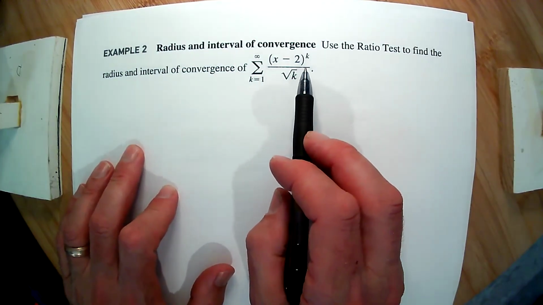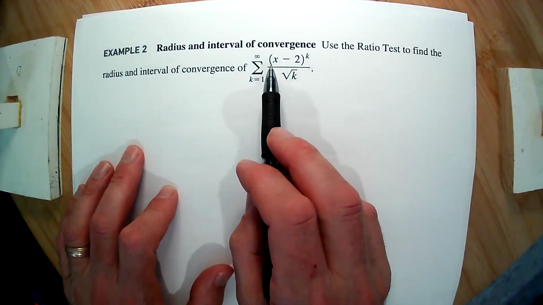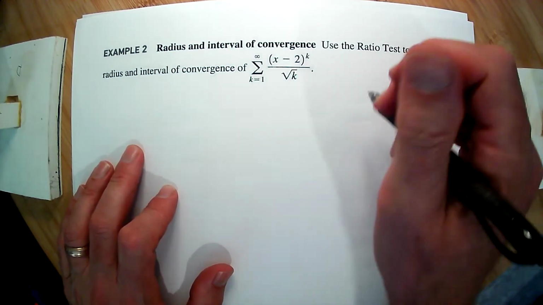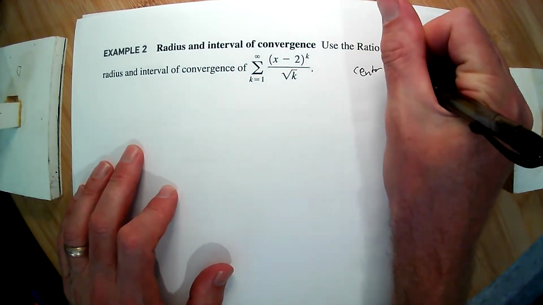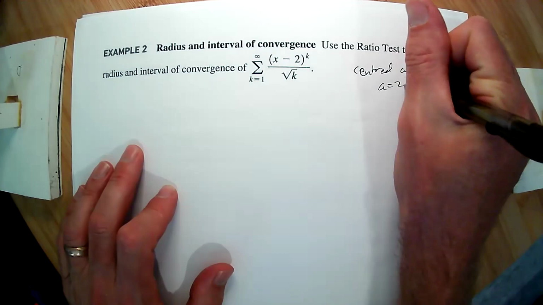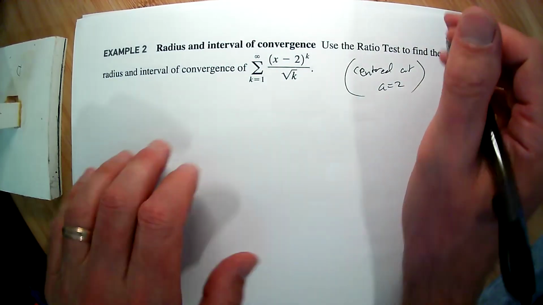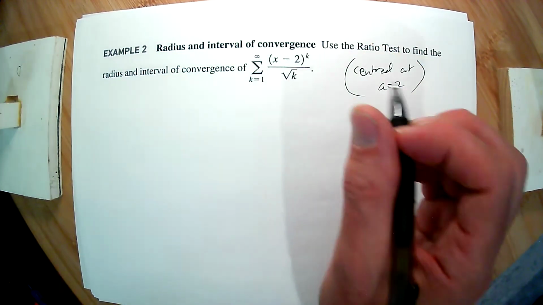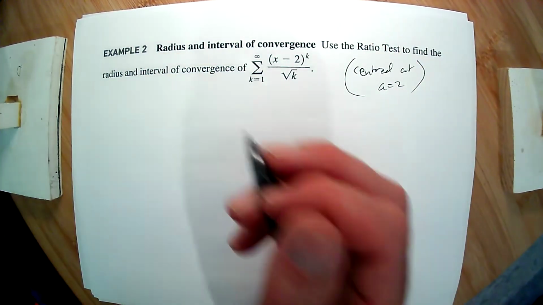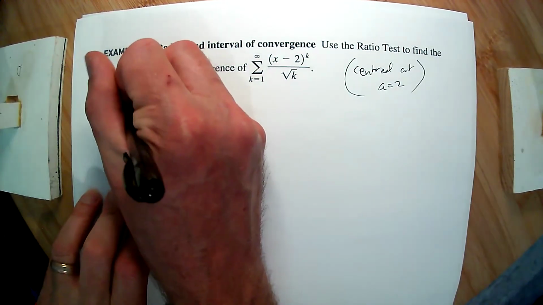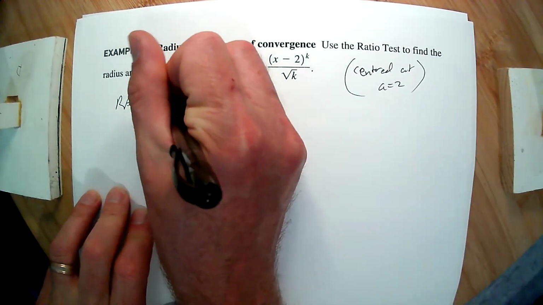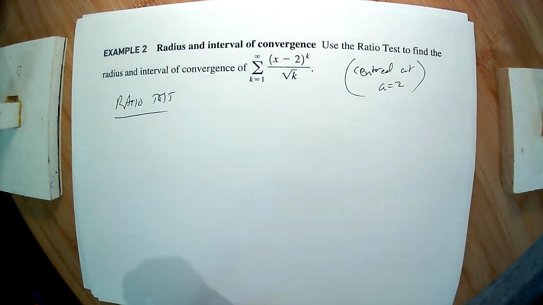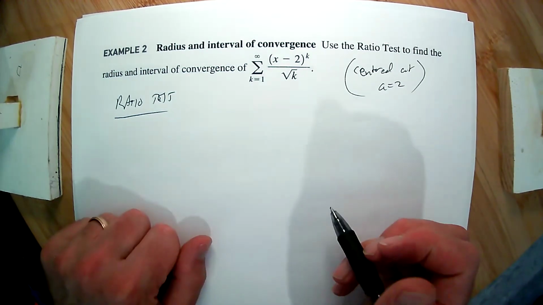So this time we have the following thing. This is now centered at 2. Notice, okay? This is centered at a equals 2. We'll just note that. So we expect our interval of convergence to be around a equals 2, all right? Nice and symmetric. Now I can, again, just go ahead and use the ratio test, which is my preferred method to do these problems. Even on that one where we used the root test, the ratio test would have worked. It's the stronger option most of the time for these problems, okay?